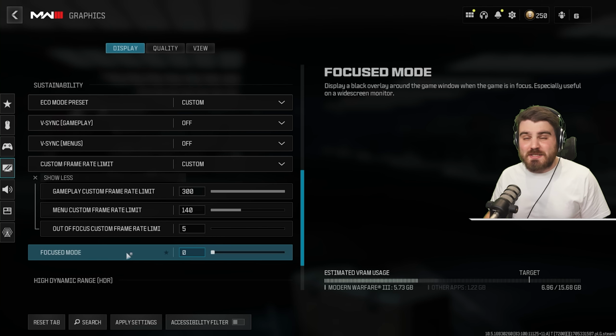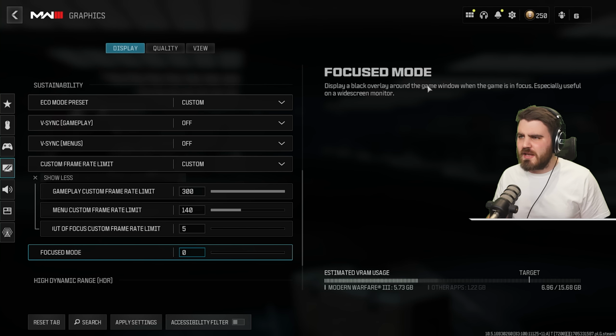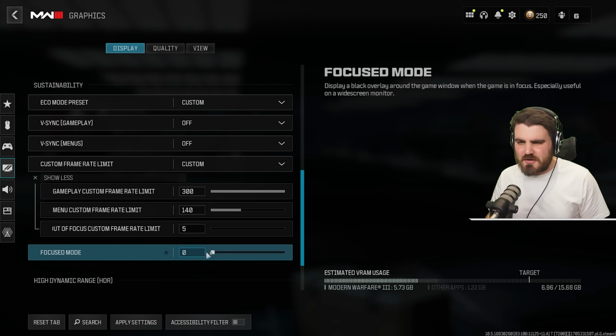Focus mode, make sure this is on 0. If you start turning this up, you can see it displays a black overlay around the game window and stuff like that. You don't want any of that happening. It's unnecessary, so just turn that off.